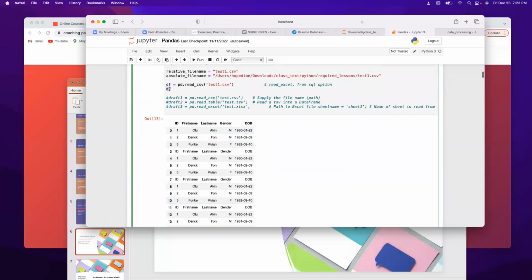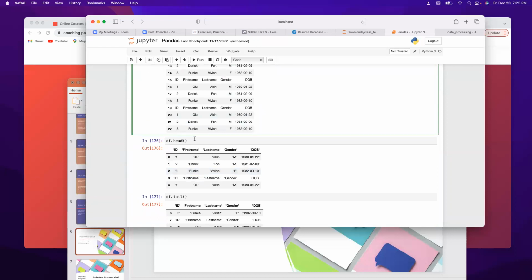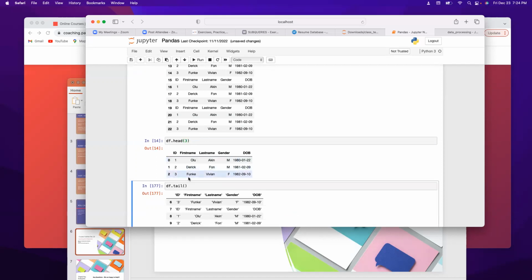So we say df, that's the entire set. So that takes us further. When you are analyzing the data, it can consist of 1 million records, and you may not be able to verify what's in there. So you use this certain function. We have the head function. Head by default gives 5. Now you can pass in a parameter. If you say head of 3, you get the first 3 records coming out from the data frame.